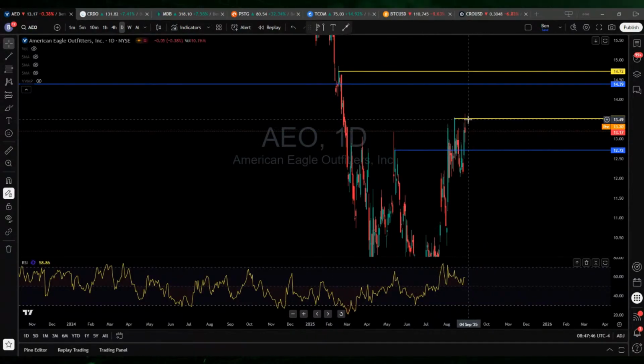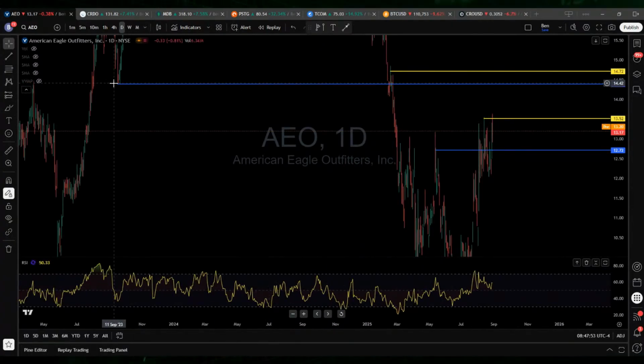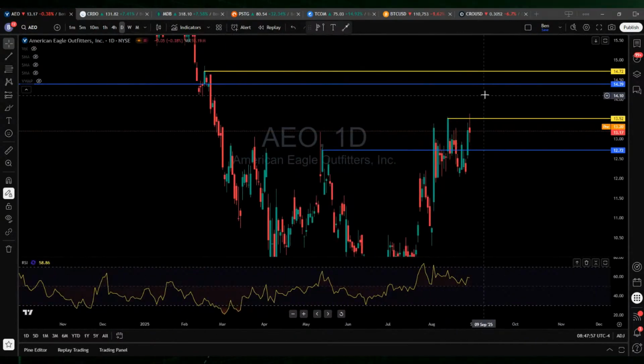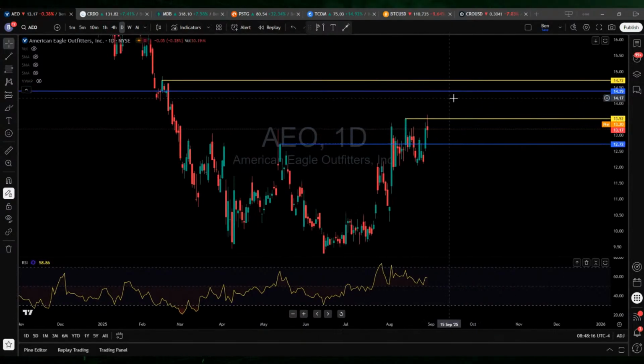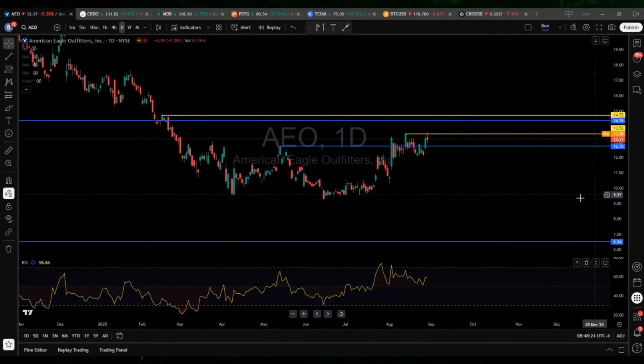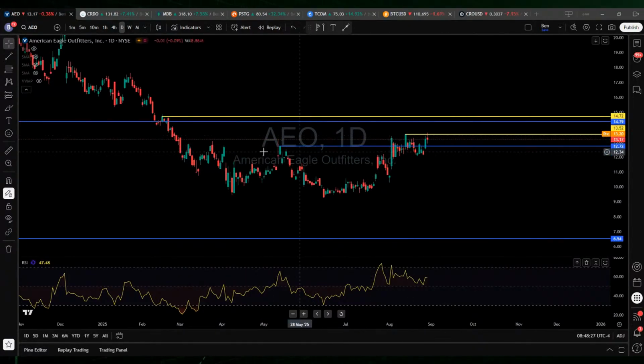Now, because this is still a pretty big gap fill right here at $14.72 and this low pivot here, if AEO decides that it wants to continue to head higher and go to $14.39, I would still be interested in this if it happens within the next day or two, with the stop out at a close above $14.72. I would actually add at $14.72 with a stop out at a close above this level, because if it closes above, then likely the buyers are invested and willing to push this thing to previous or relatively short-term highs. Because as you can see, it has been almost 6 months before it's broken these key resistance levels.